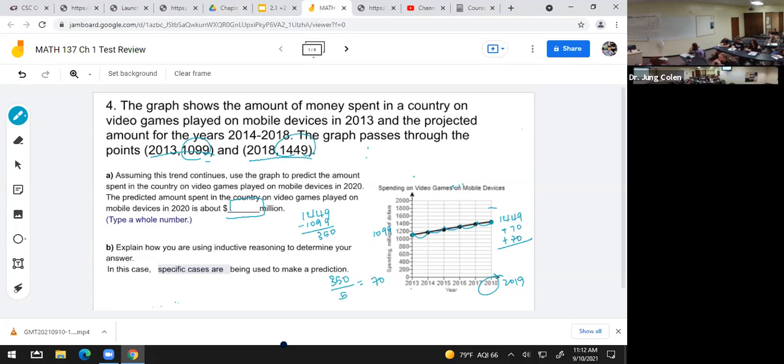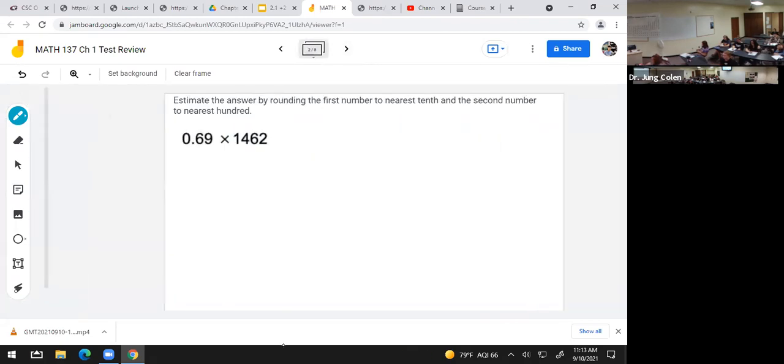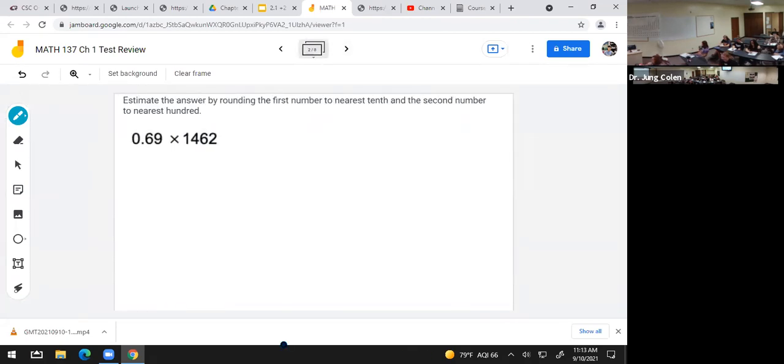To make the prediction, we use the given numbers. It's not generalized. You are not given y equals 7x plus 199. We don't have that. If you are already given this, it's going to be deductive, but you are given the specific cases first, right? So it is now inductive reasoning.